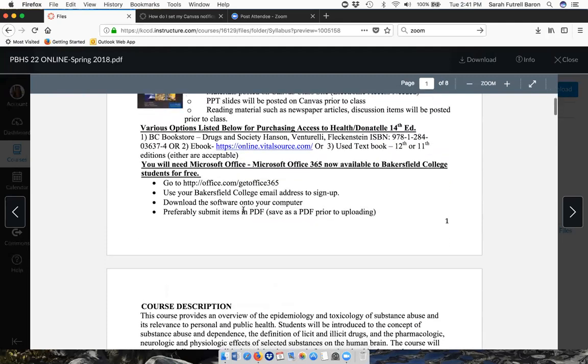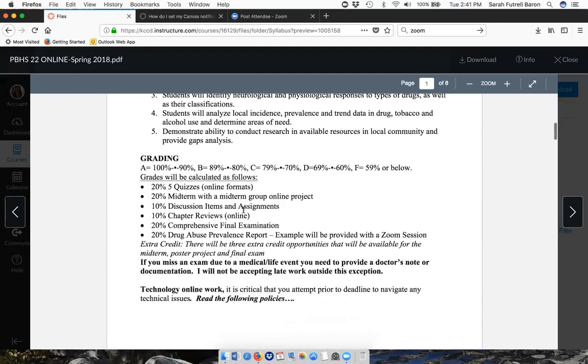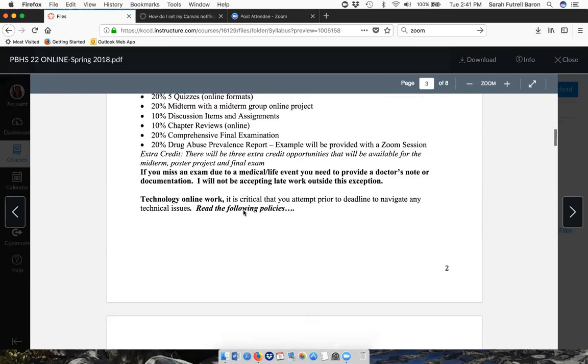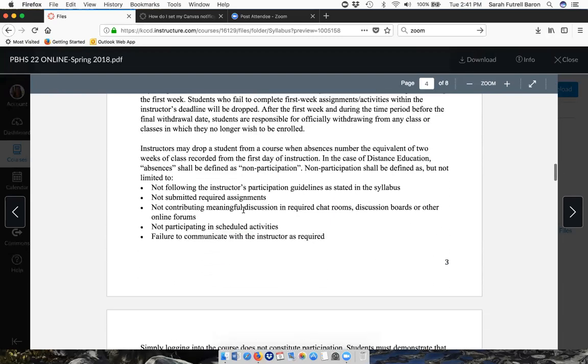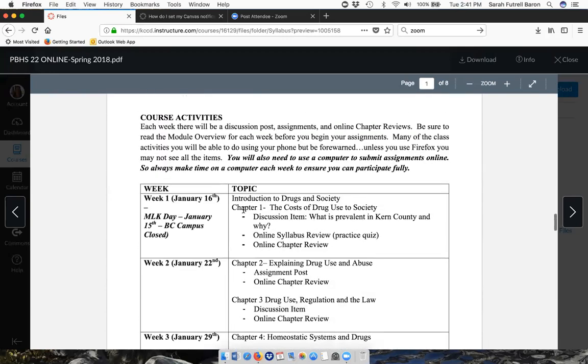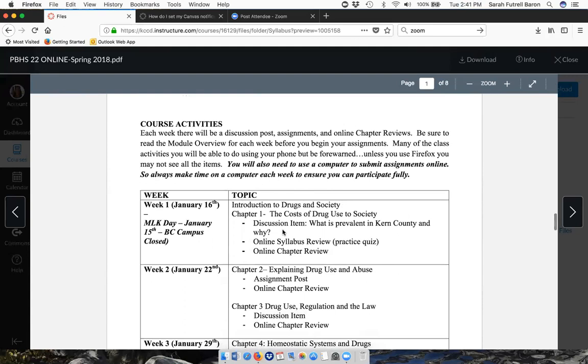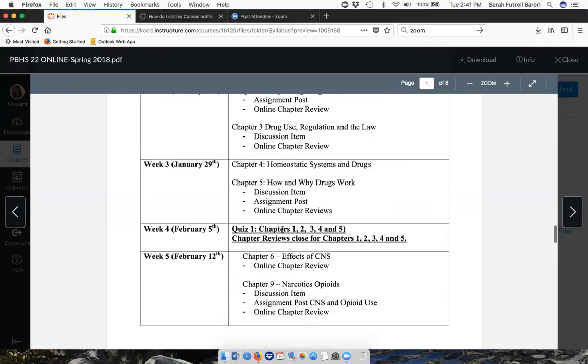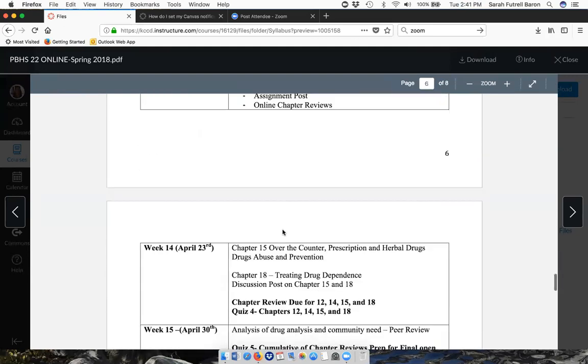Here's the book, and I provide a course description, and everything that you see in this print syllabus is posted on Canvas, on the website. Now, I want you to always defer to Canvas when it comes to deadlines. This is the pacing of the class, and so you can see how it all lines out.